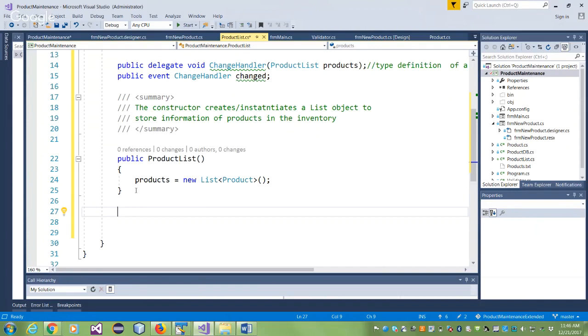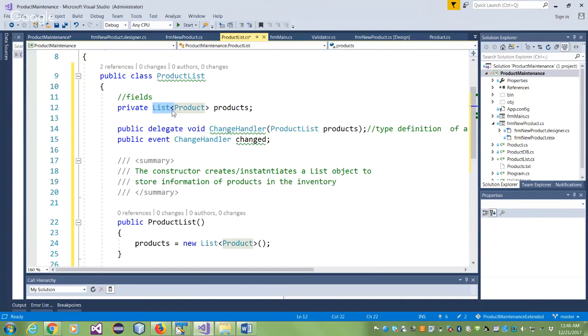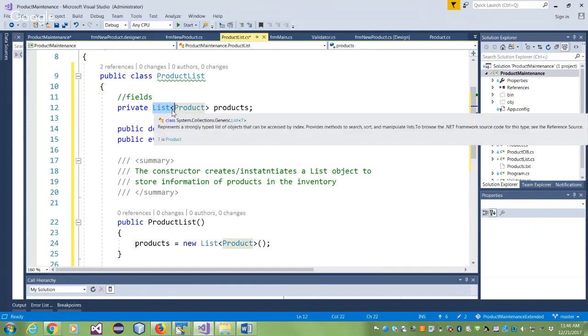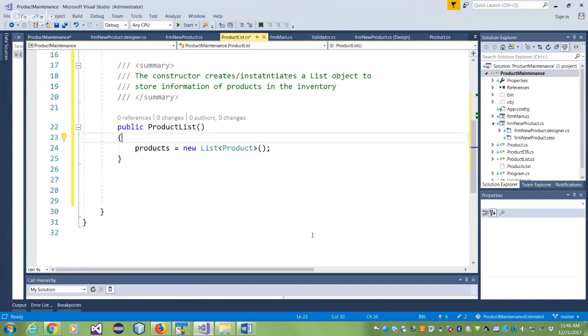Then you'll say, what is the whole sense of creating your own list class? Because my list class is custom. I need a delegate, I need an event. So I kind of created my own custom class, and I'm still using the list from the library, right? So you can create custom classes, that's what you do. Okay, so now let's write a method here.